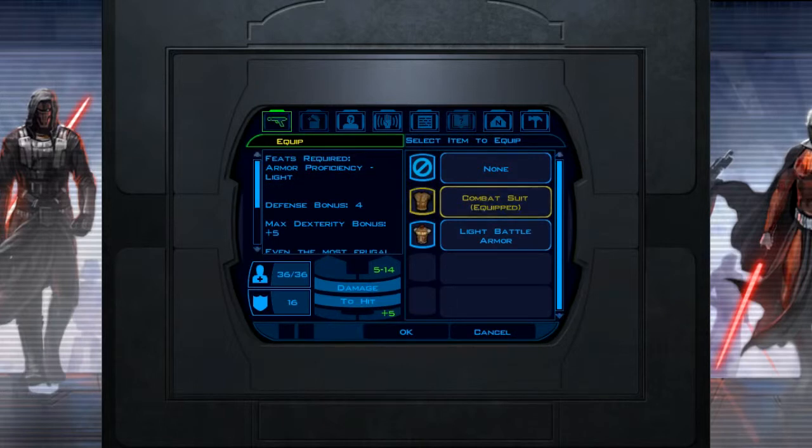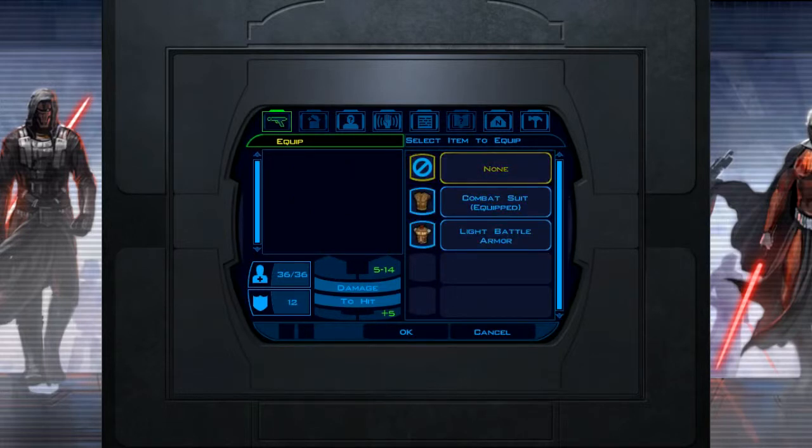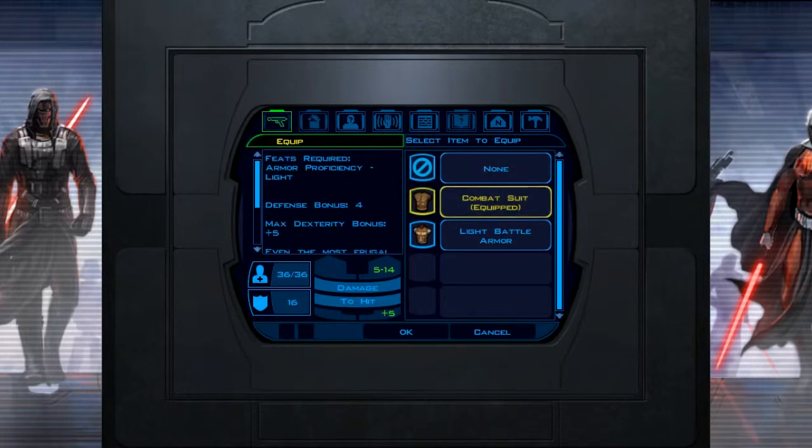So let's get out of this basic-ass combat suit that we can't take full advantage of because we do not have the high dexterity required. If our dexterity bonus was a 5, we have a total of a 9 AC. It's called defense, but we call it AC because it's basically Dungeons and Dragons. Let's see. We have none. Our armor class is a 12. This is a 16. This is a 19.